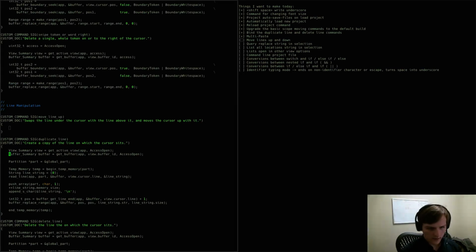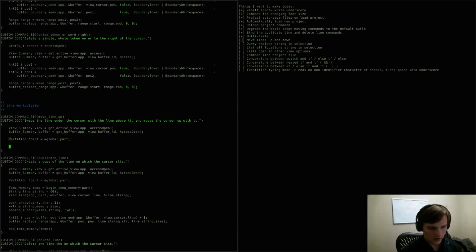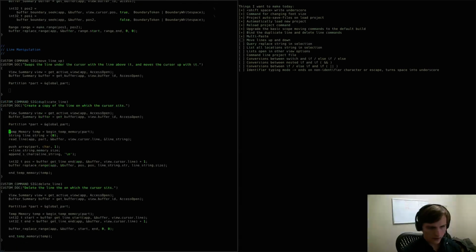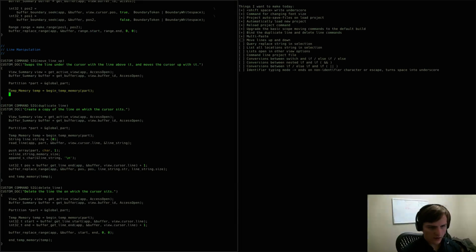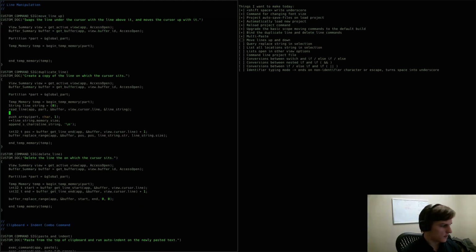Alright, so you want to get a view and a buffer. We want to get the global partition. We want to begin and end a temp memory. Would have been a perfect time for better paste features. Then I want to get the line string.